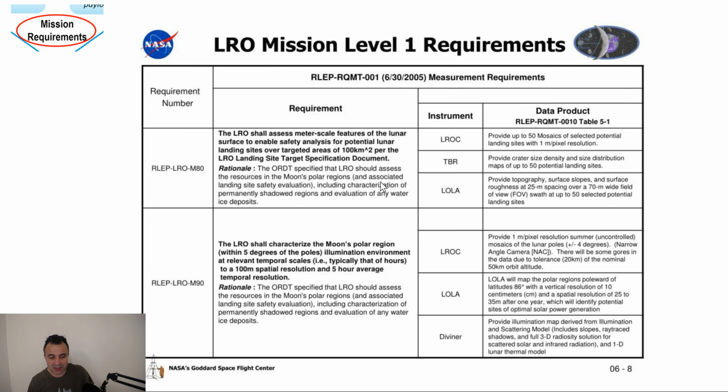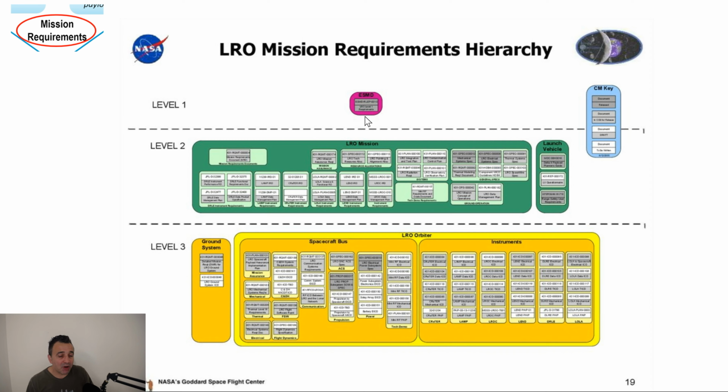It's very, very interesting. And I got a couple of images in here and also the source. It's fantastic that we've got a document like this out there. Really, really impressive. What more do we have in here? Of course, requirements are done at the highest level. So you've seen level 1 requirements, and then they break down into the mission, ground systems, spacecraft, orbiter, instruments, and they can continue on and on.